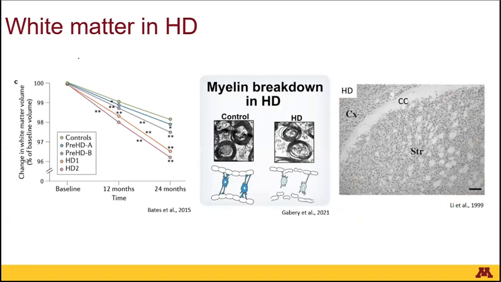This is an image that is showing aggregate staining in HD mice. And you can see how the corpus callosum and the white matter fascicles of the striatum, which are the white holes here, have much less staining than the gray matter of the striatum or the cortex. So it's not necessarily surprising that we see a low aggregate load in white matter tracts, regardless of GFAP positive astrocyte association.